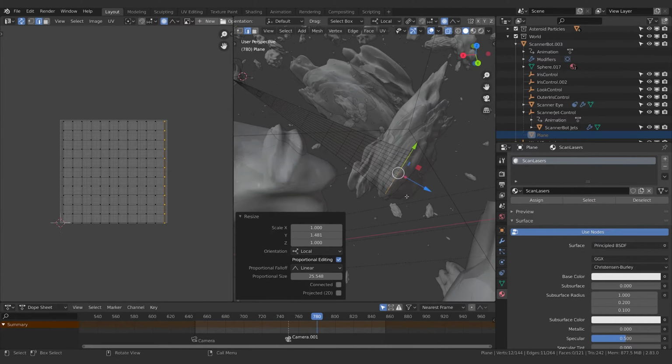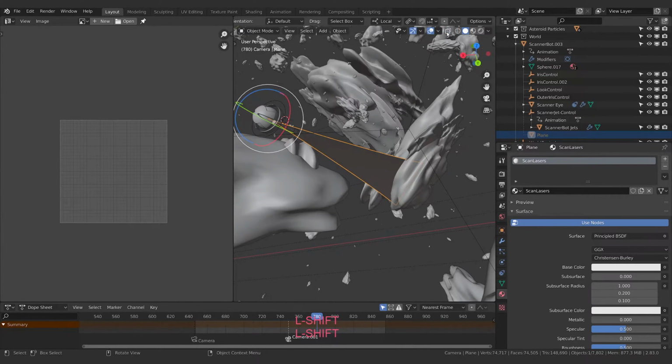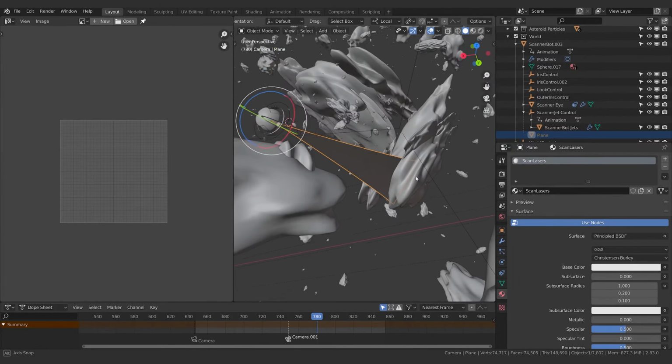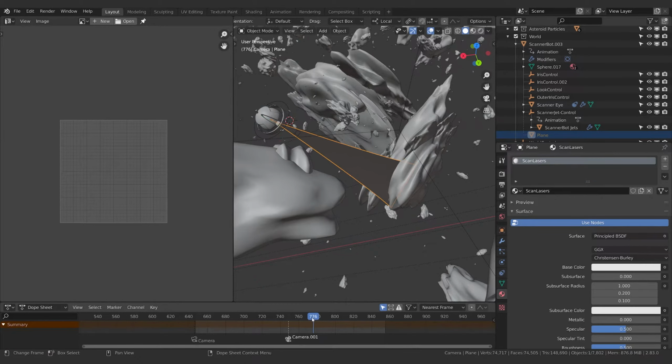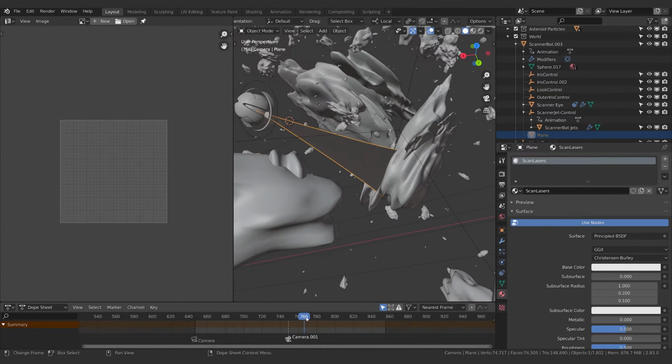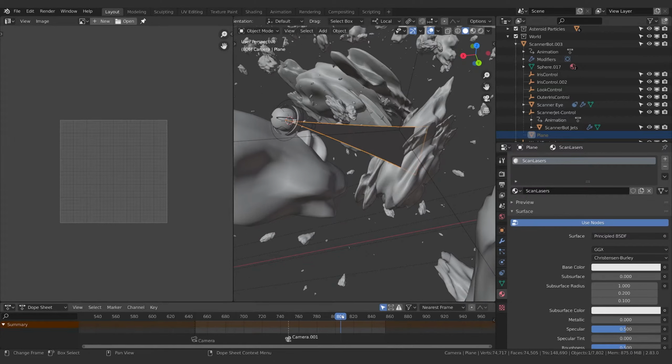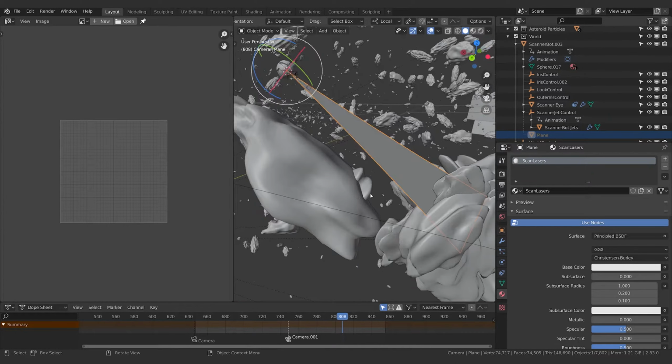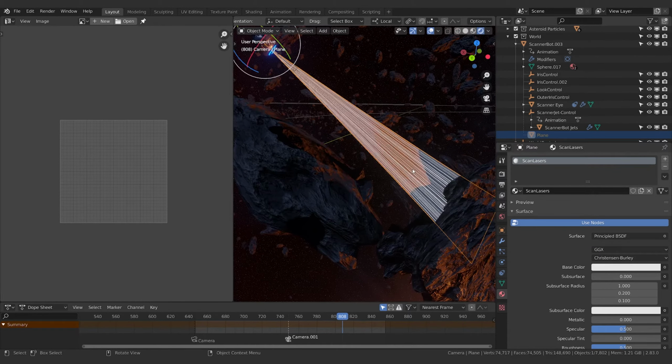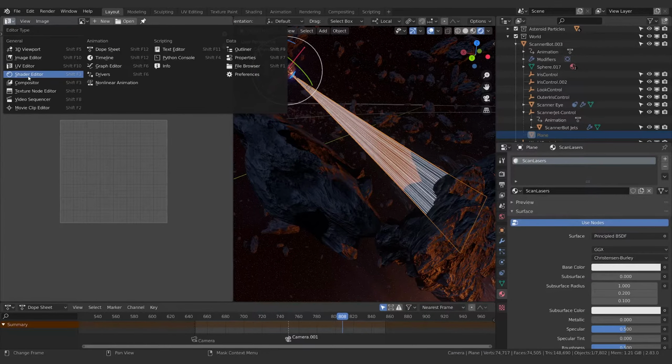And what I want to do is make sure it never really leaves the geometry of the asteroid. For this effect to work, I want it to stay inside the whole time. So I'm going to have a look at how it goes. Yeah, it's fine. It looks like it stays inside. All right, great. So we've got our geometry working, and because of that, now we've got the basic material working as well. Let's switch back to our shader editor.